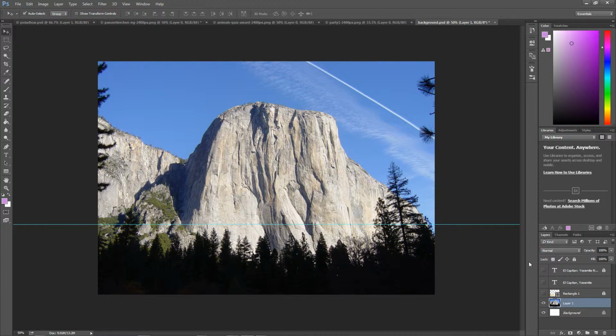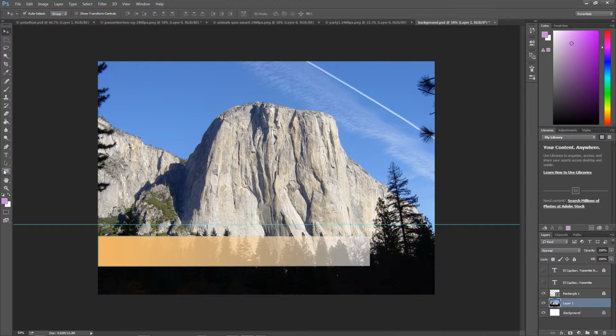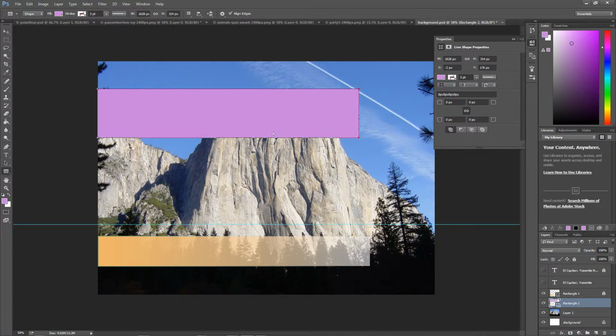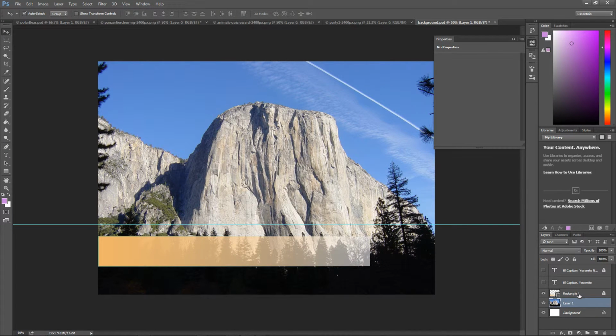So now what we need to do is add a box. My box looks like this. It's just using this rectangle tool, right? You would click and drag. I can undo that because I don't want a big pink box there. Any rectangle tool you have, if you select the actual rectangle layer, oh, I must have rasterized this. That's interesting. Oh no, I locked it. There we go. If your layer is locked, it won't give you your property options. But if it's not locked, which it shouldn't be, then you can see I have my options here.